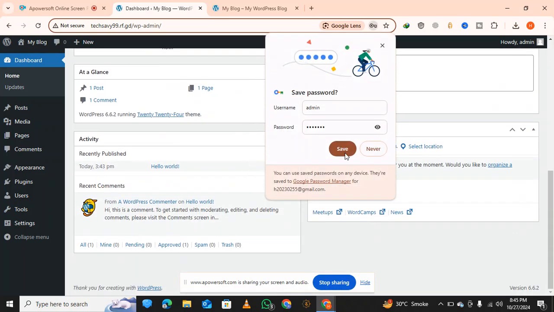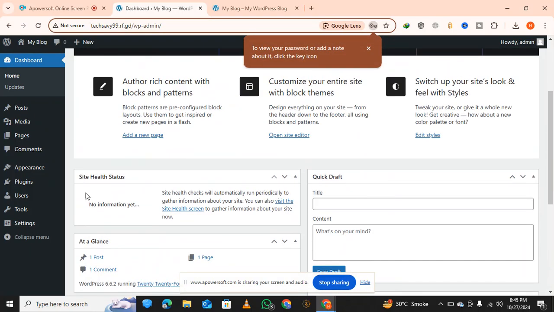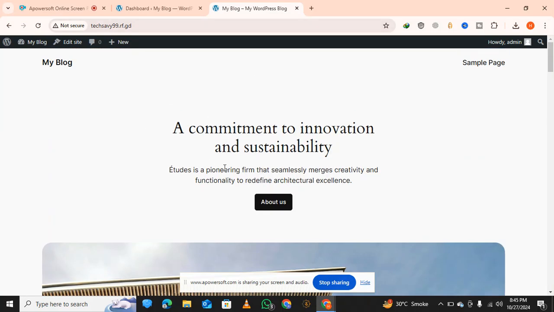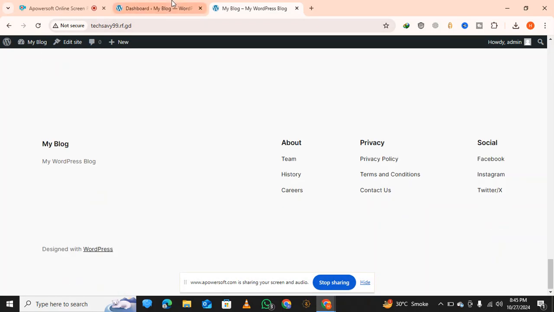And there I will make any changes on my site. Now I change the theme. This is not attractive. I will change this theme.